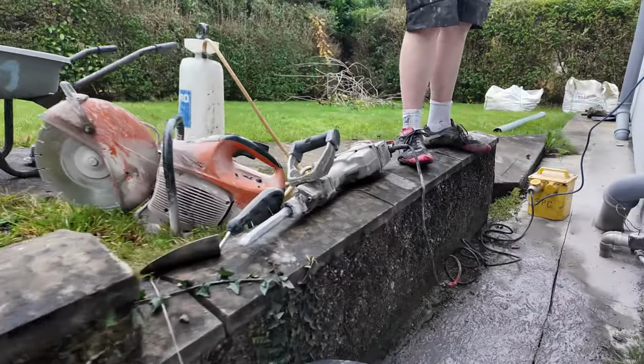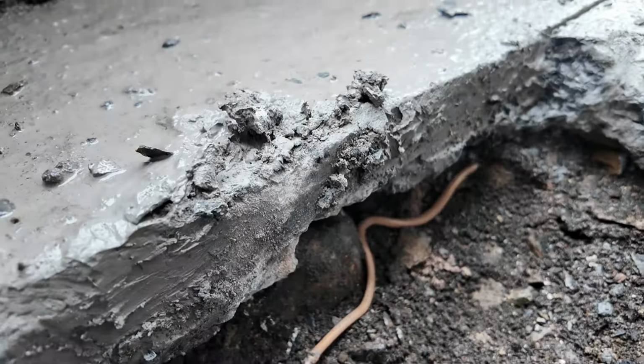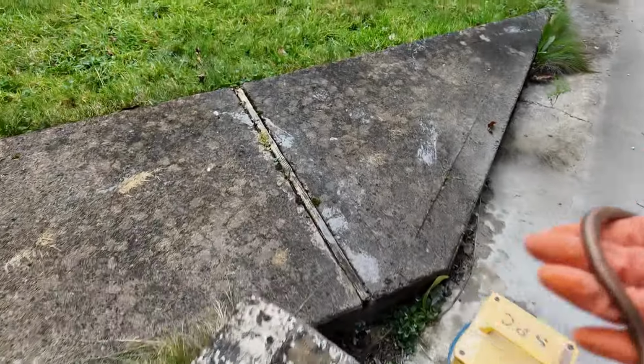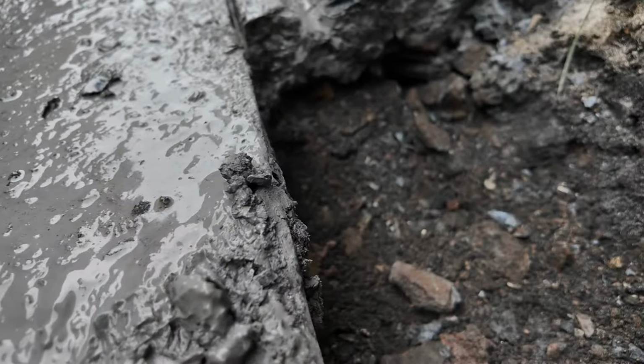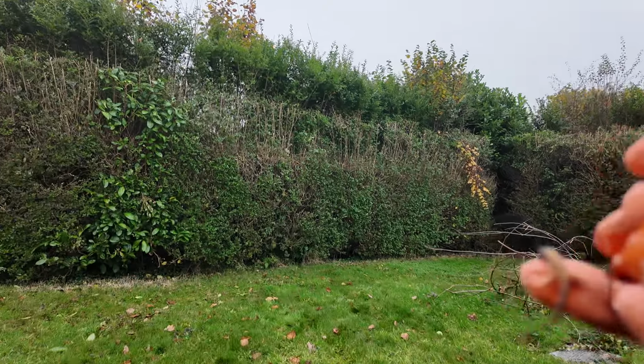We found a slow worm. Look at him. Should I pick him up and take him, or? Huge. I remember our chicken. Oh, it feels weird. I'm trying to save you. Any more creatures? He's got one leg missing. Oh, come on, Lizzie, in the hedge. Can you see him?